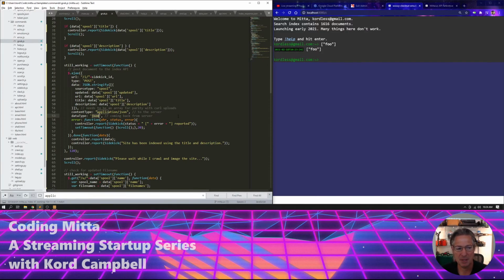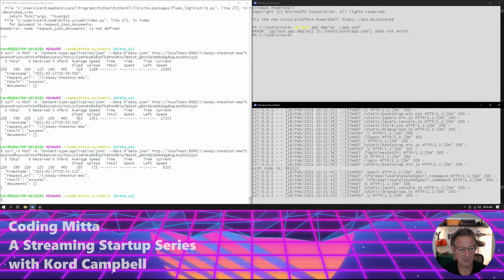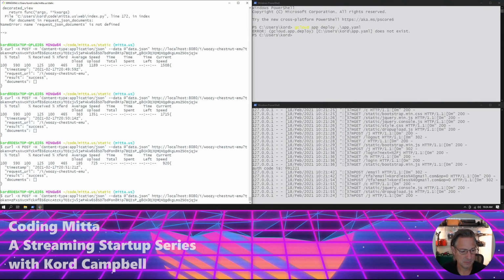What was happening is I was sending over that data, but I wasn't setting the content type when I sent it. And if we look at these posts that we're doing with curl, that's exactly what's happening here: we're setting the content type with a header request. And so we needed to do the same thing with jQuery or with JavaScript.